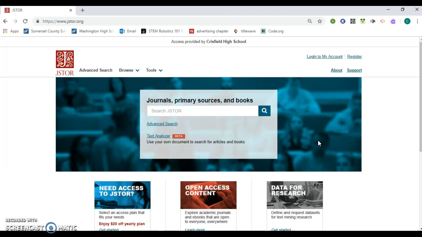When we're using JSTOR, it's important to note that you don't search JSTOR the way you would with Google. In Google, you'd probably type in a question like, what was the social impact of the telegraph? This is not how we're going to search using JSTOR. When I use JSTOR, I prefer to use the advanced search option. When you're clicking on the advanced search option, you can click here in the middle of your screen or at the top. Go ahead and click.